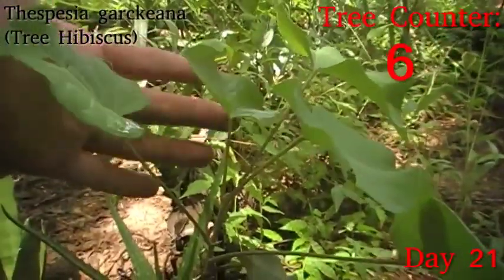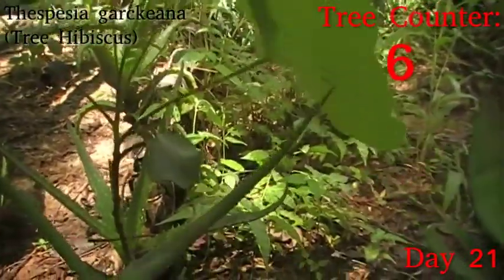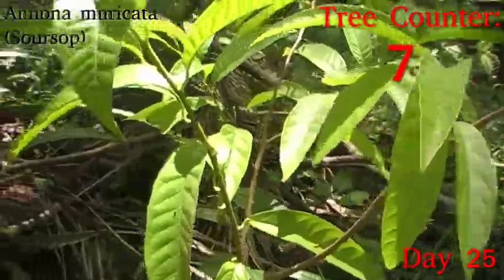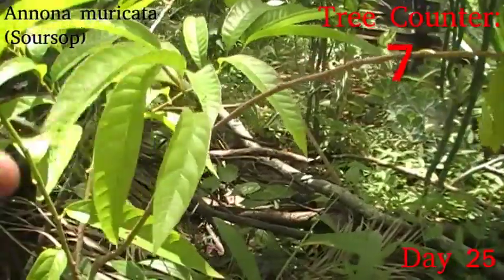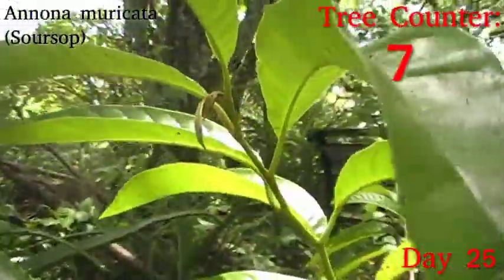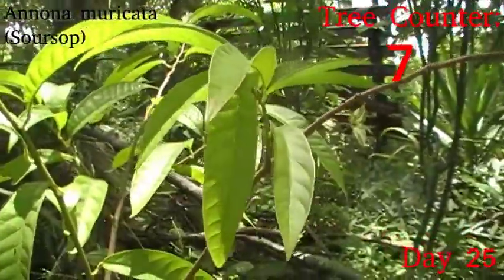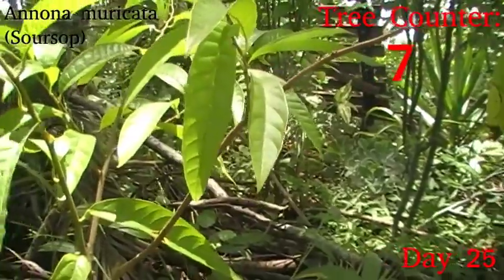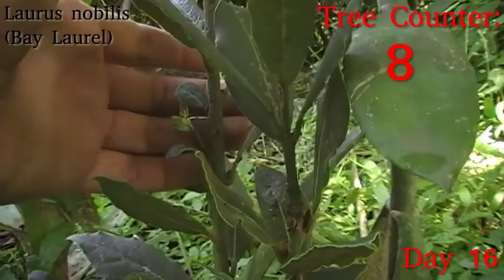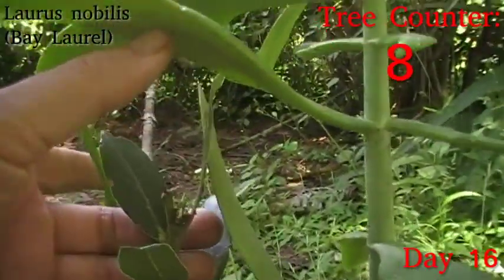The little Thespisia garchiana, a tree hibiscus, is looking nice and vigorous — good and happy with that. Despite the dead growth points on our little soursop last week, the one that was doing the bulk of the work is still healthy and still growing, and generally speaking it looks like a pretty perky plant, so I think that's just some of its stems stopping for the season. Not stopping for the season are the growth points on our little baylora, which are coming up nicely, even a few around the injured crown.